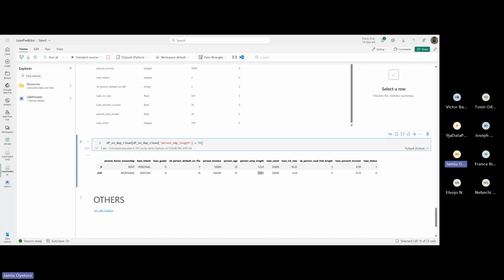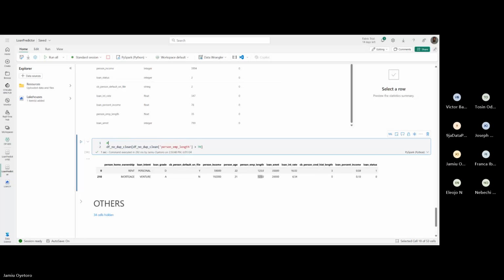So how do you drop them? We can easily rewrite the code where we can drop these guys. Let's say here df, employment greater than 70 years.